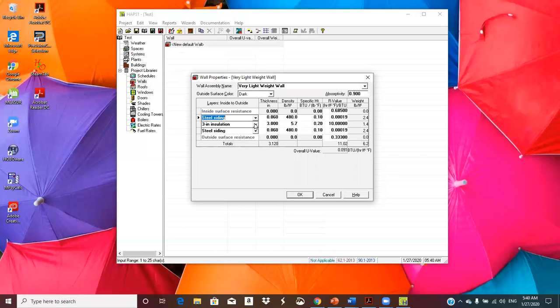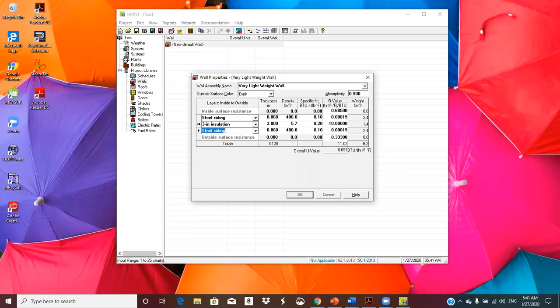And notice we're starting from the inside surface. So we have a convection coefficient. The resistance, which is 1 over the conductance, is 0.685, and then on the outside surface, the resistance, that's the convection coefficient, is 0.333. And again, I don't know. Yeah, you can change these. Anything? Yeah, you can change the number if you want to, for sure. So I don't know that you really want to, but you know. Whatever.